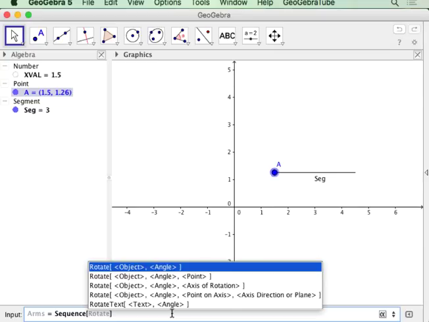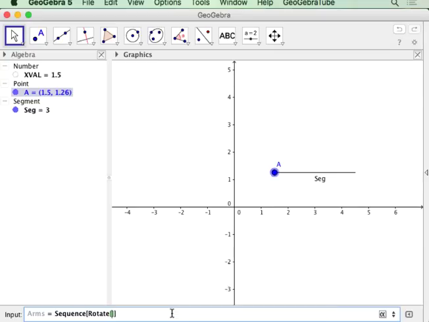So I'm going to rotate. What do we want to rotate? Seg? Yeah, we'll rotate seg. Now we need to choose the angle we want to rotate this segment: 2 pi divided by 8.